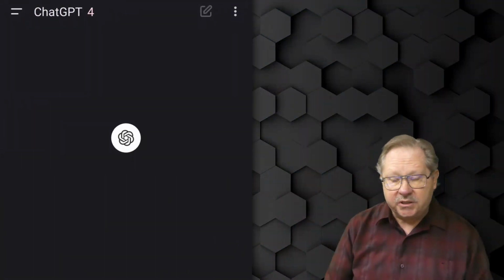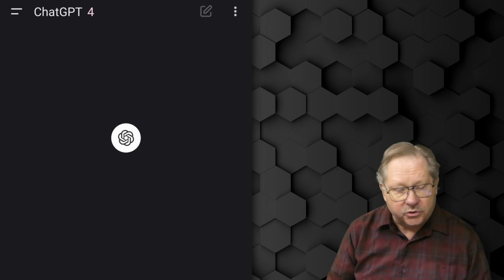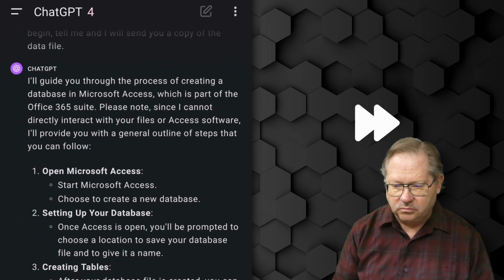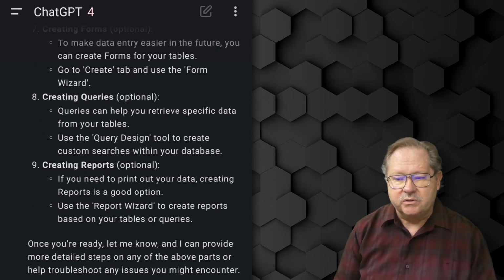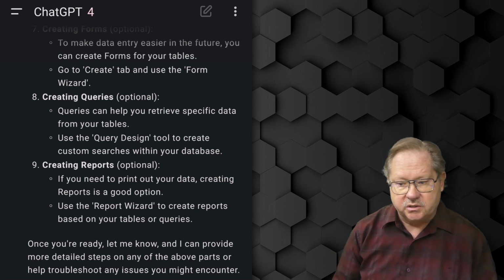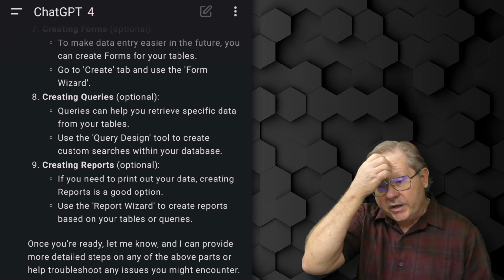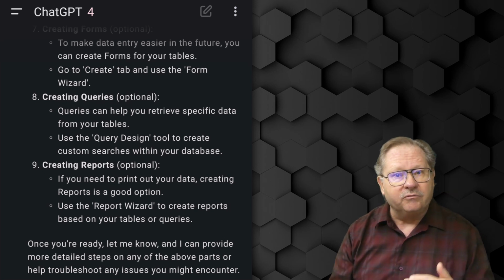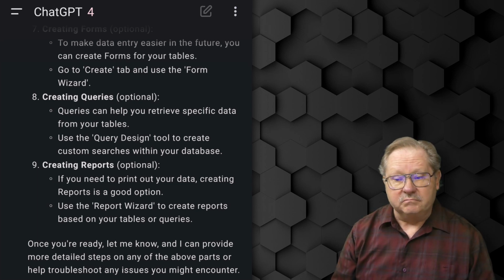I've opened ChatGPT-4, and I'm going to copy from the other screen the prompt that I told you about a little bit earlier, and I'm just going to paste that in here. Okay, so it gave me 9 steps to go through. It assumes that I'm going to create some forms, queries, and reports eventually. I'm going to actually prompt it onto how to create the queries. So basically, the first 6 steps are valid for where we want to take it before we prompt the AI again. And then I'm going to start building the database.